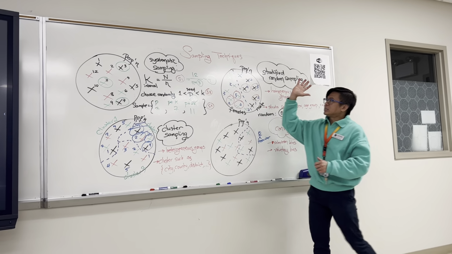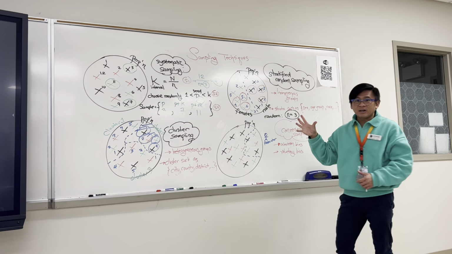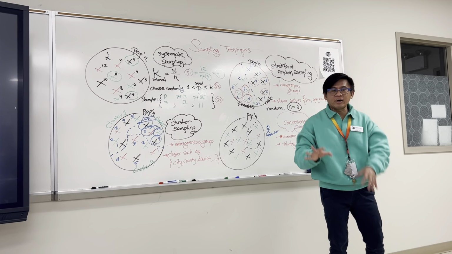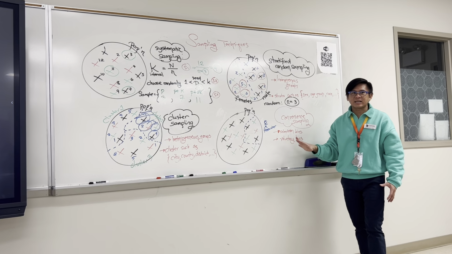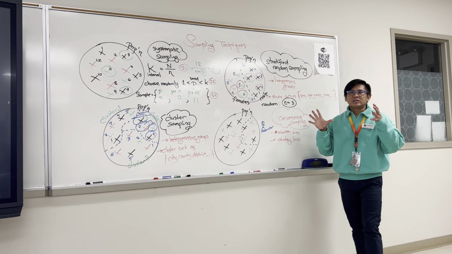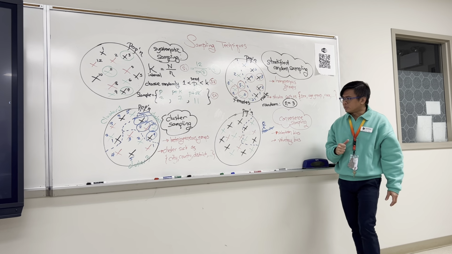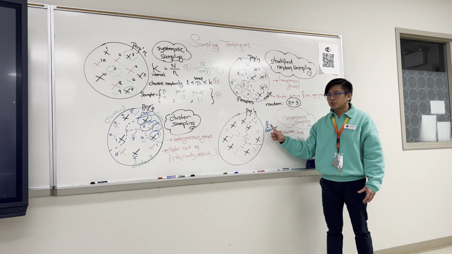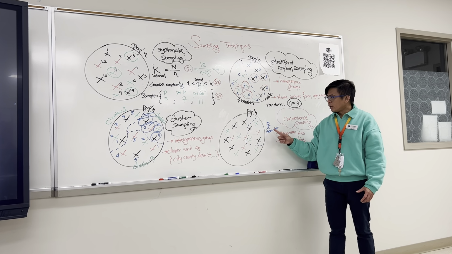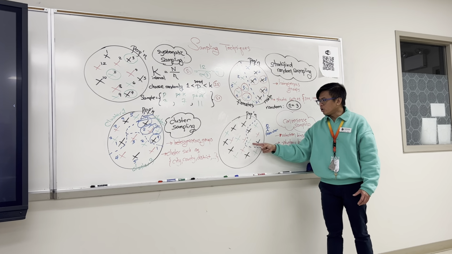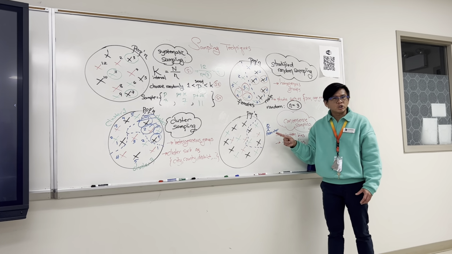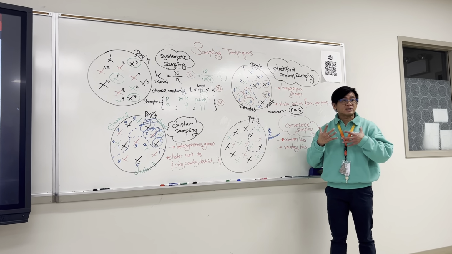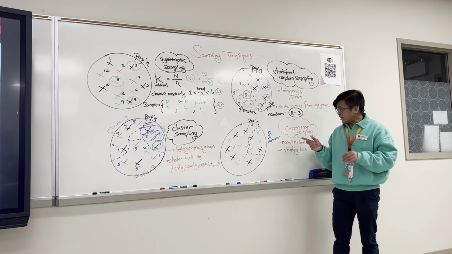So as you may notice, systematic, cluster, and stratified random sampling always use some sort of randomization, right? However, the last one, this convenience sampling, is not random, right? This is a non-random sampling. So just letting you see what's happening in here. This is the researcher, this is the population. And as you may notice, the researcher in here chose the population or part of the population that are what? In terms of proximity, nearest, right? So with that being said, then it's non-random anymore.